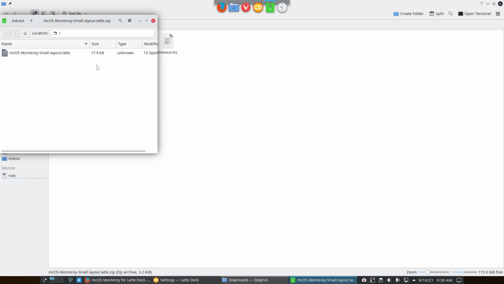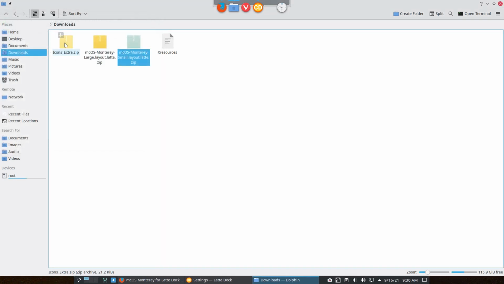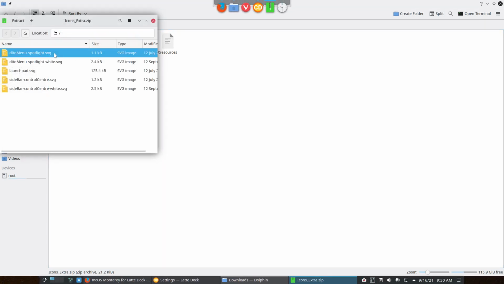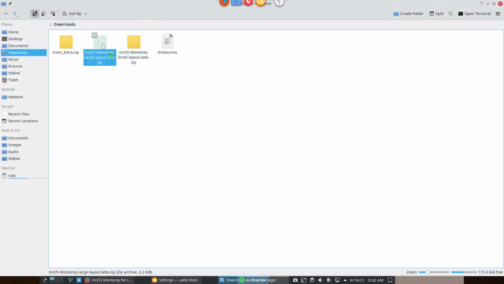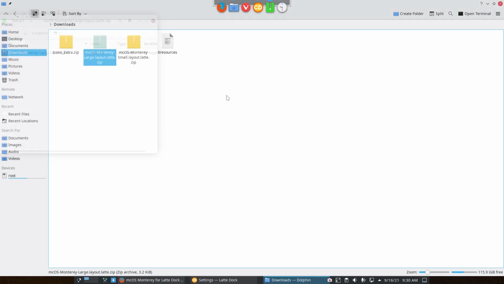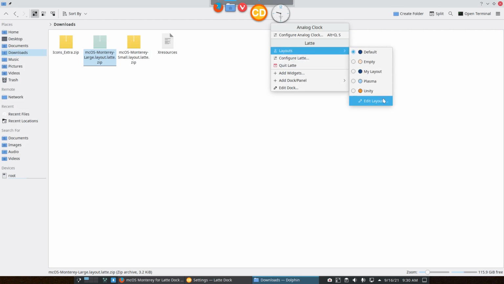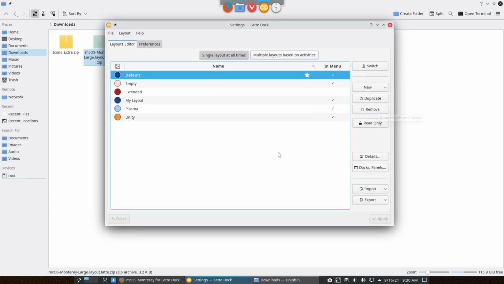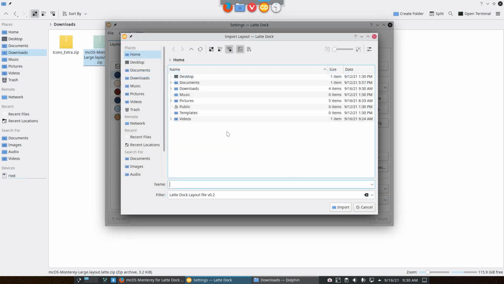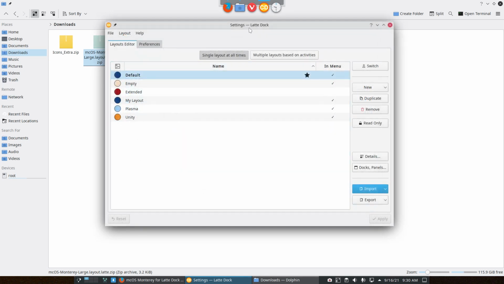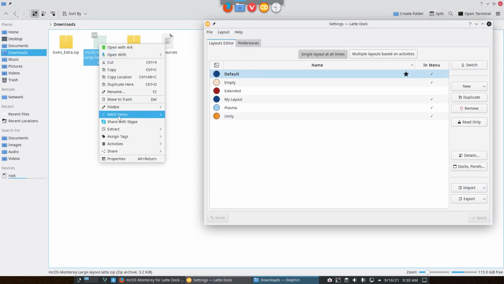There's a layout, Latte in there, okay. And the other one is gonna be icons. Yeah, just a few, 4 icons. And in here is the Latte. The other one, is this now looking different? I don't think so. So layouts, edit layout, import from local file. Do I need to extract this thing? Might be, so let's try it out. Need I extract this thing? Extract here.